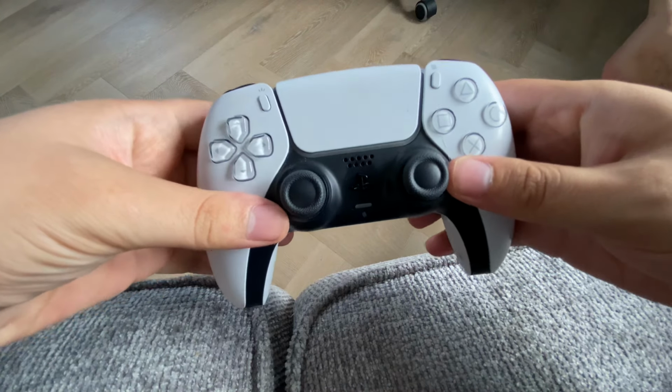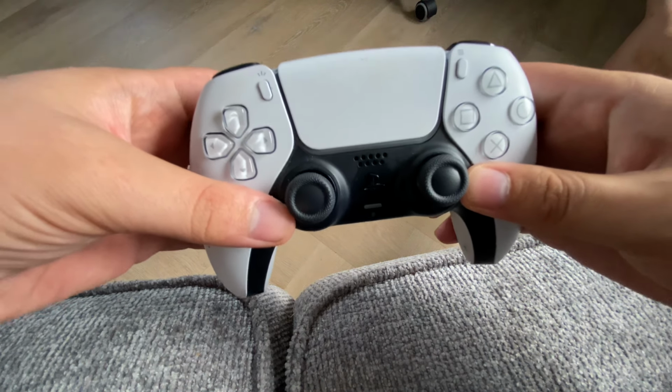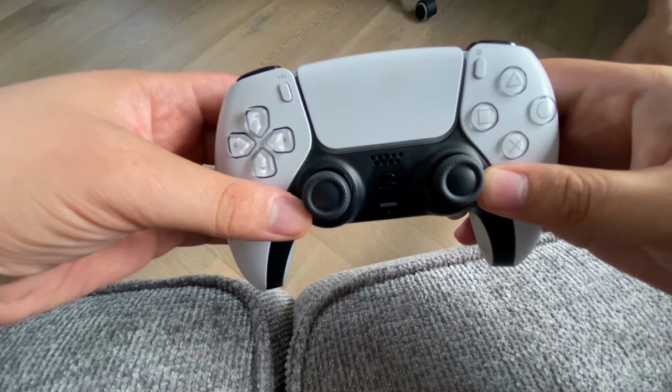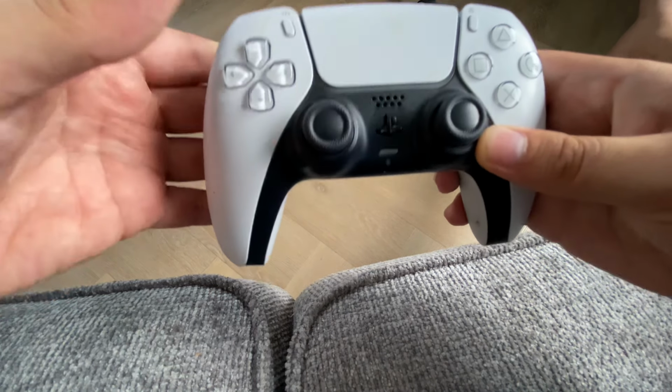Hey guys, in this video I will show you how you can fix stick drift on a PS5 controller. These methods are quite easy and simple, and you don't need to take apart your controller. Everything can be done in a few minutes, and then you can test whether it's working for you or not. Super fast and easy.